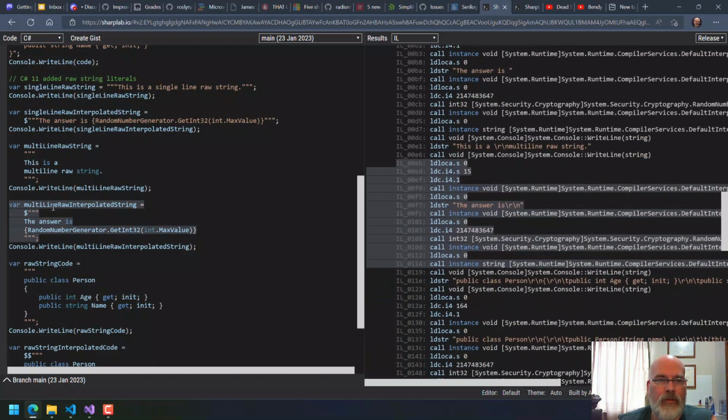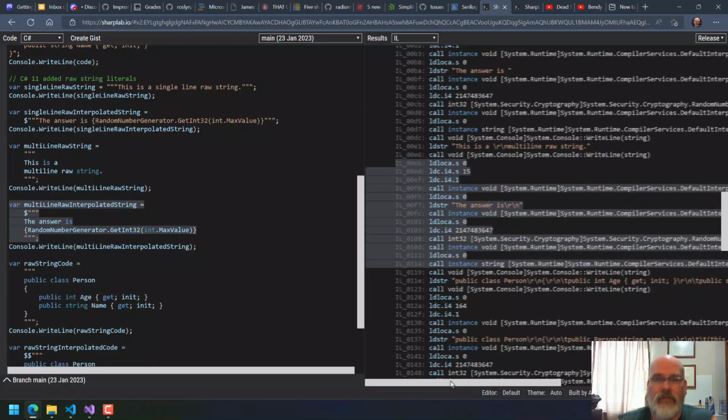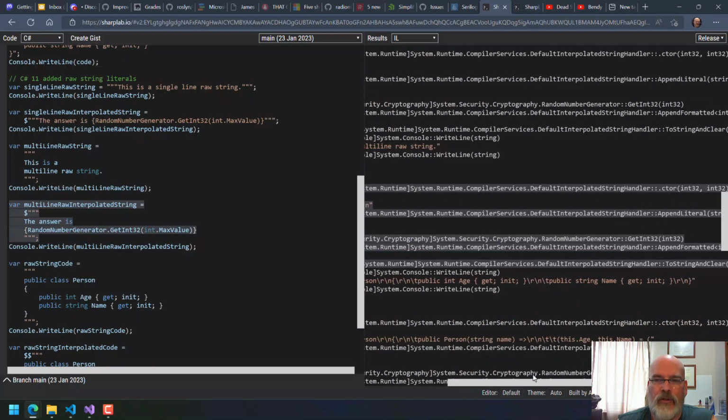This one with the multi-line raw string interpolated string, this one actually uses something called default interpolated string handler. And this is a new type in .NET that does some really nice optimizations with strings when you're doing interpolated strings.